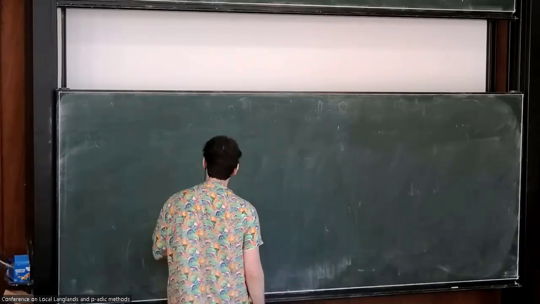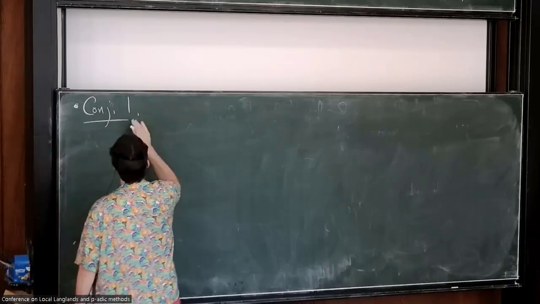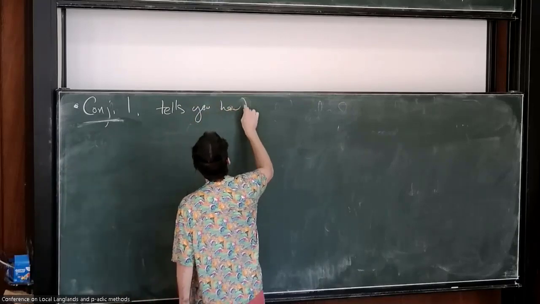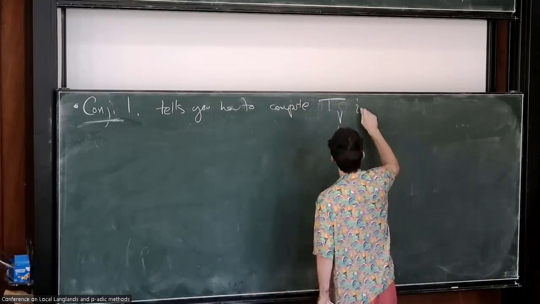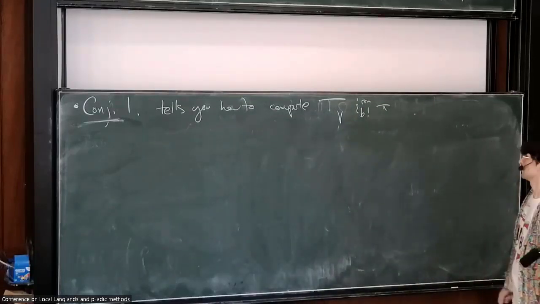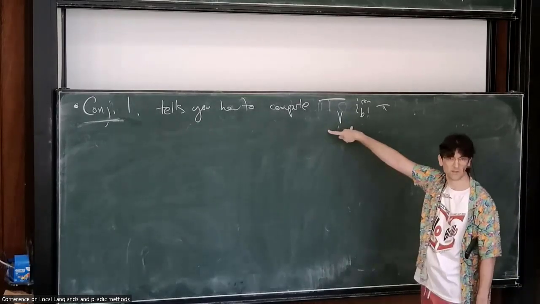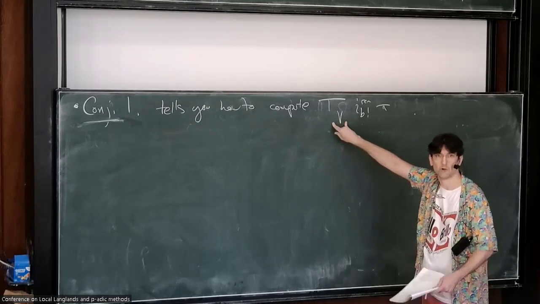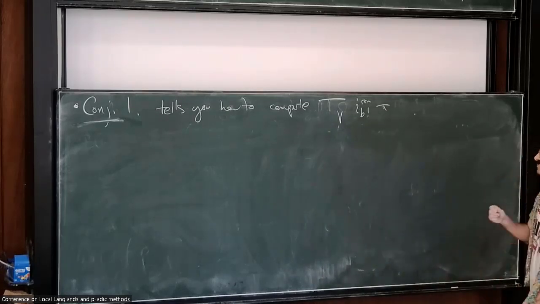Okay. What else do I want to remark? So this conjecture 1 also tells you how to compute Hecke operators. Say you have your favorite Hecke operator T_V and you want to compute what it does to something like this. And the answer is just something combinatorial. You write down what's happening on the other side and then use the compatibility of Hecke operators with the spectral action. And so all you have to do is decompose V restricted to S phi tensored with rho into a bunch of rho primes with some multiplicities, and then you'll get the direct sum of the associated atomic things with the right multiplicities.